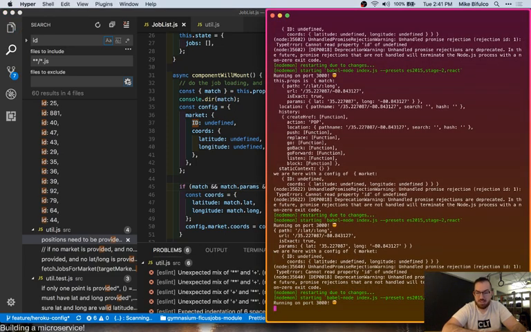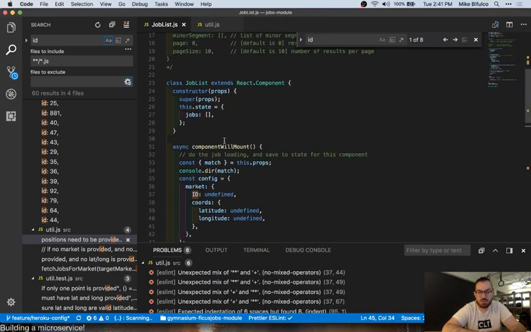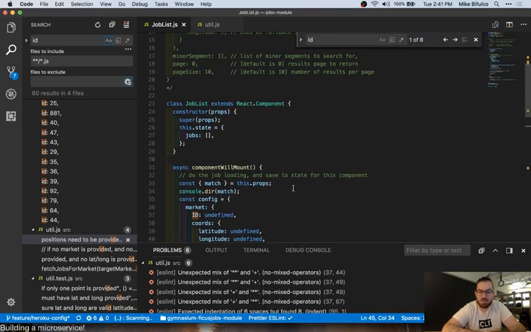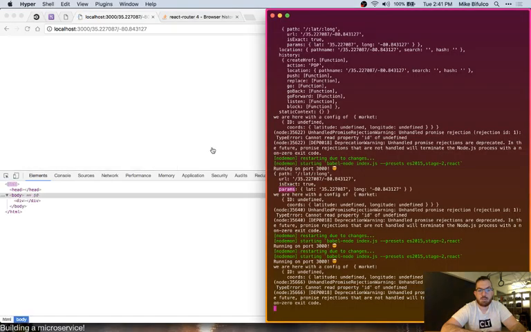Okay, cool. So what I was looking at here is I spat out the match, and inside of match it has params, which contains latitude and longitude. I had just typed that incorrectly or gotten it wrong at some point. So now let's try loading this and see what happens. Cannot read property ID of undefined. I tell you, that's completely fair.